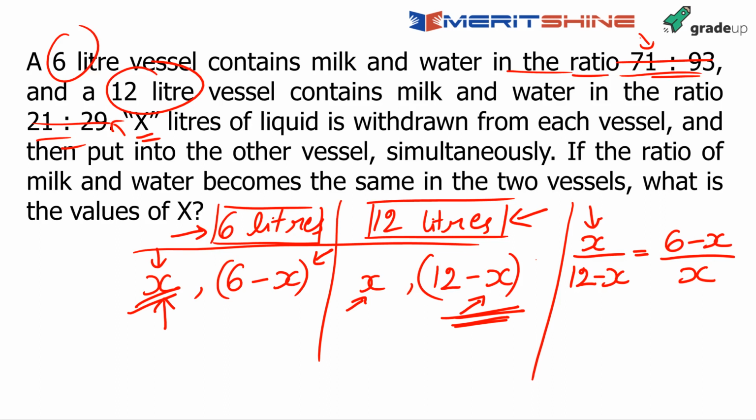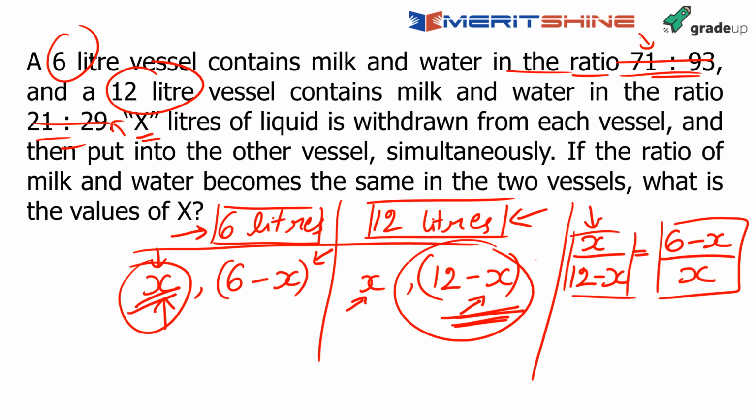So this ratio x upon 12 minus x has to be the same as 6 minus x upon x. तभी ये बराबर हो सकता है, कोई और तरीका ही नहीं हो सकता ना. क्यों ऐसा होगा? This upon this. इसका मतलब क्या हुआ? Whatever the proportion of this 6 liters is, इसके कॉन्सेंट्रेशन को हम x बोल लेते हैं, इसकी कॉन्सेंट्रेशन को हम y बोल लेते हैं. जब हमें दोनों में मिल्क वाटर बराबर चाहिए, इसका मतलब दोनों में x upon y बराबर आना चाहिए ना, तभी हो पाएगा. और तो कोई तरीका ही नहीं है.